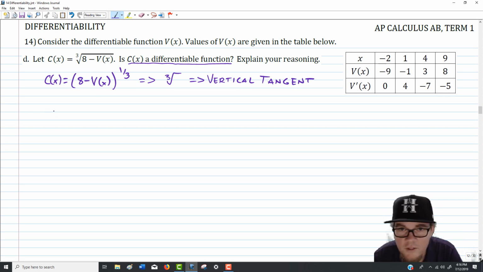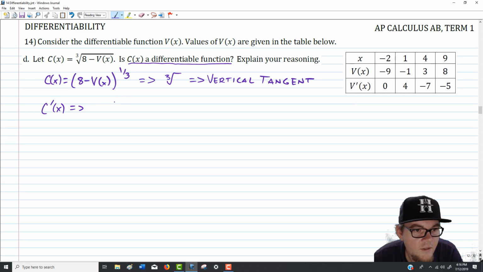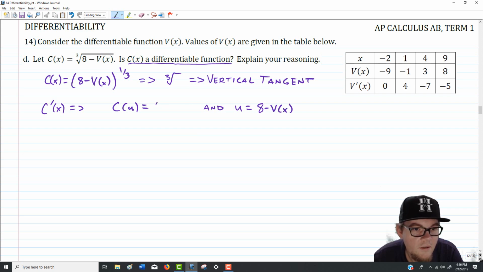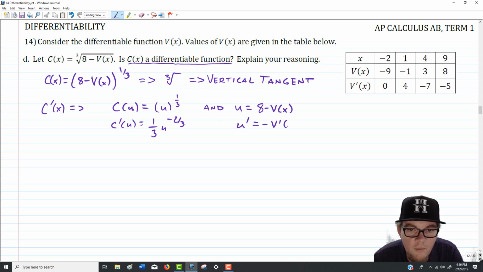So what I'm going to do is differentiate the function and see if we can look at the derivative. Because truthfully, this is almost enough. We know we're supposed to set the argument equal to 0, but let's just play along for a second. So if we want to calculate c prime of x, we need to look at this as c of u, which I think is copper in the periodic table, but I might be wrong. Maybe it's rubber. And u. So I'm going to let u be the inside. That's 8 minus v of x. The outside looks like it's going to be u to the 1/3. If we take the derivative, we get 1/3 u to the negative 2/3. And of course, u prime would just be negative v prime of x.